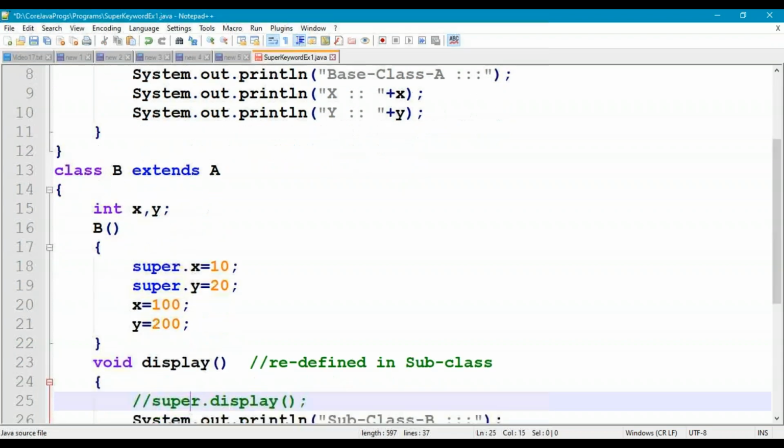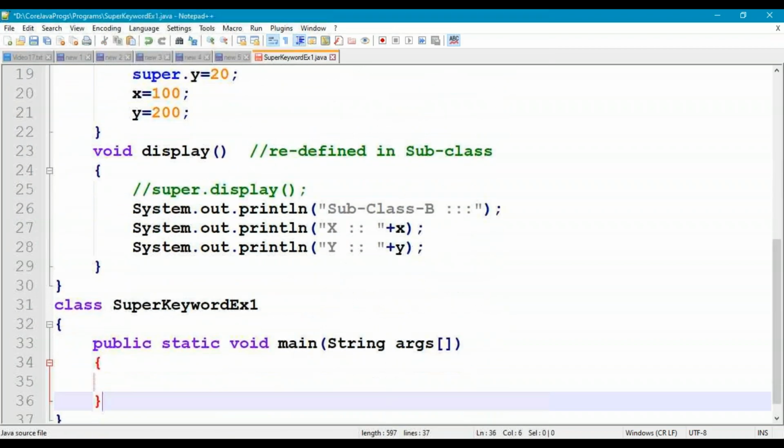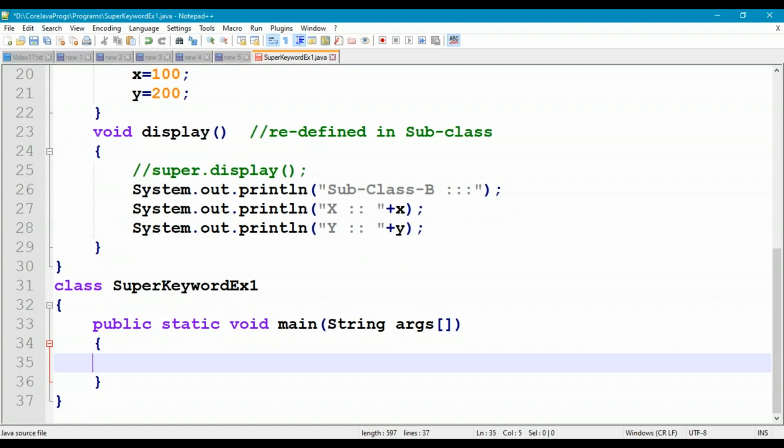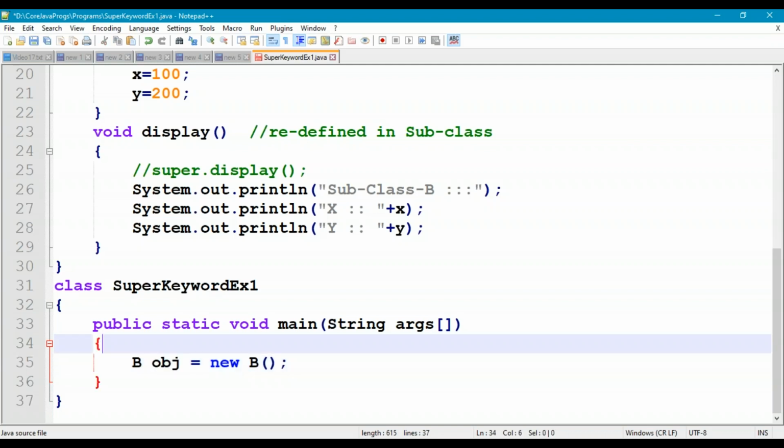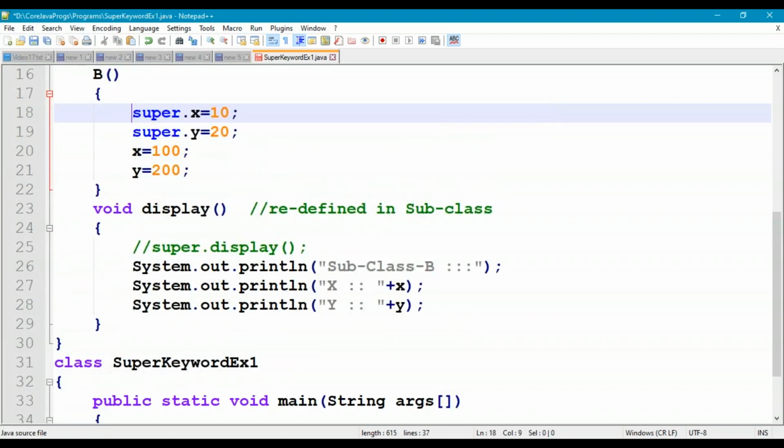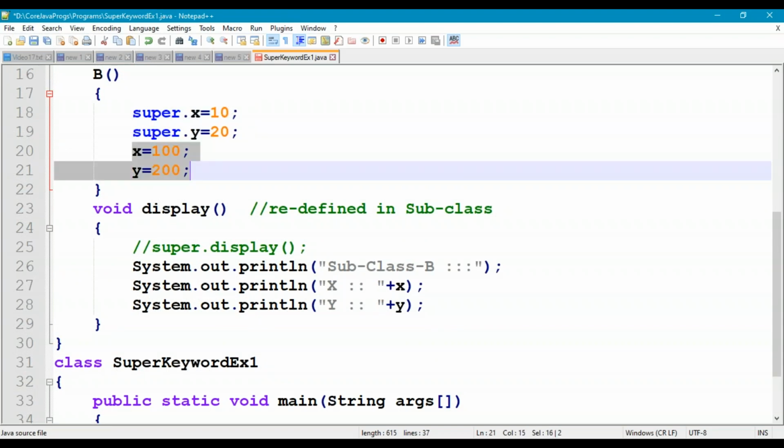First let us come to the main class with the main method. Just create an object of the B subclass, because the subclass is always more powerful than the base class: new B. It will call the constructor, and for the subclass object obj it will assign base class members x, y as 10, 20 and subclass members x, y as 100 and 200.